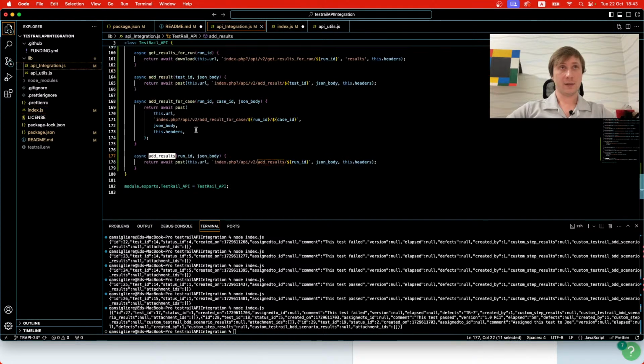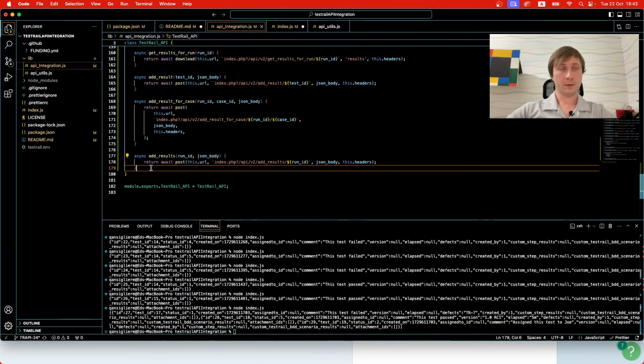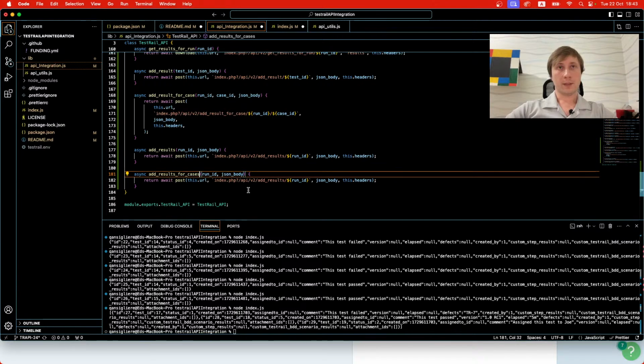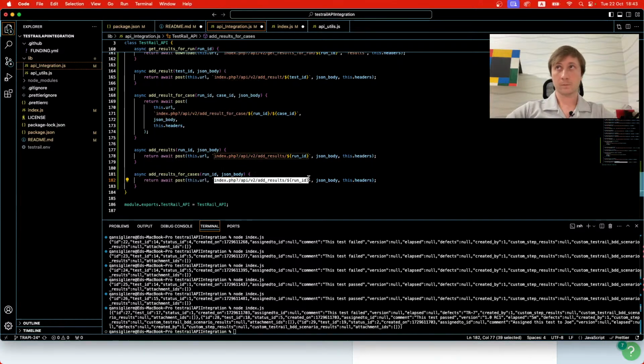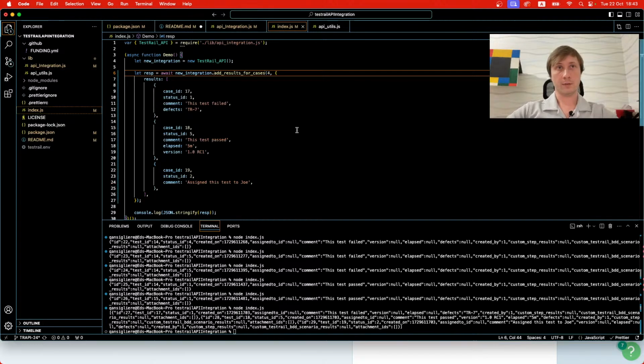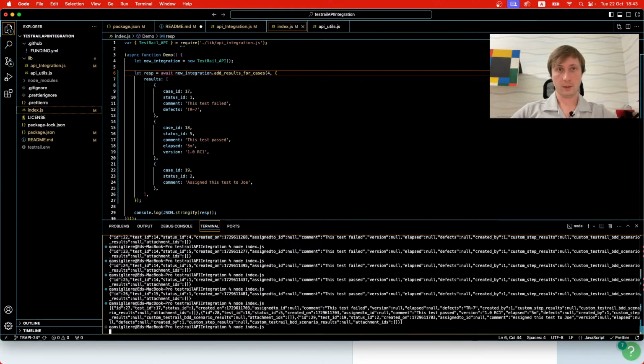And let's create such method. Let's write the name add results for cases, and the URL should be changed. Now we can save it, and we can run it.